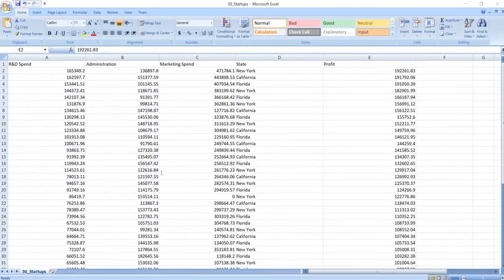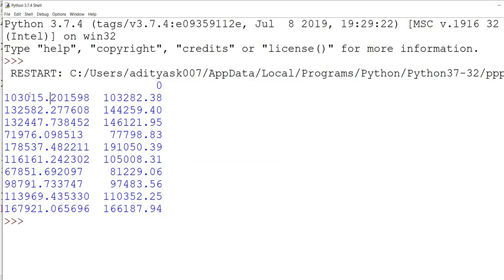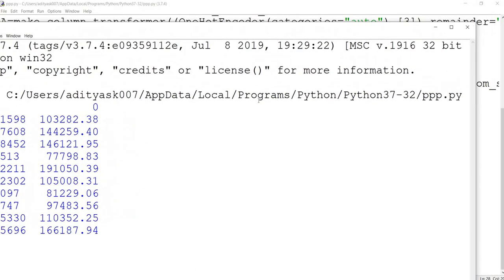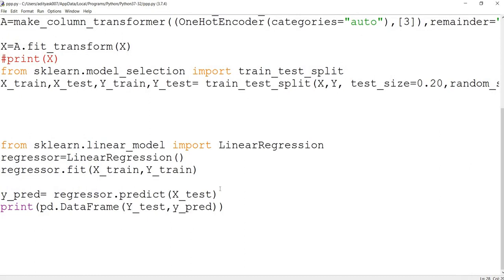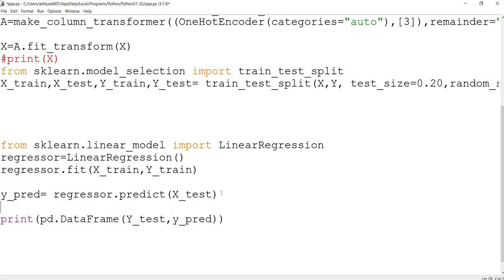This is our original data, our Y underscore test, and this is our Y underscore predict. The actual value was 103,282.38, and the predicted value is this. For what did it predict? It predicted for X test values. So what are the X test values? We'll try to print the X test values as well.